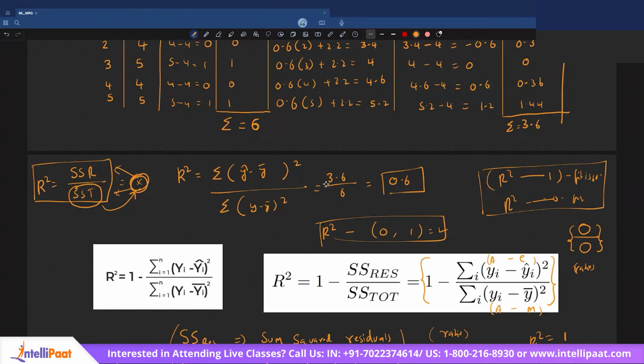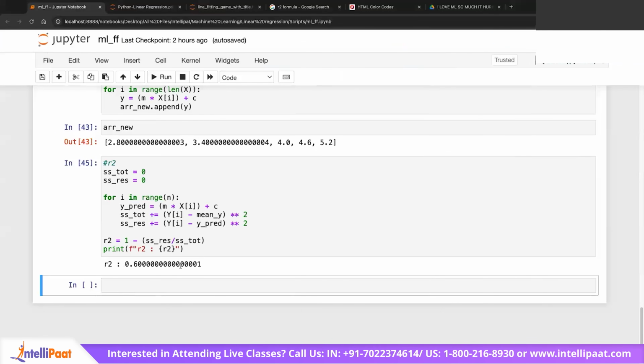So if you do 1 minus the reverse case, is it the same thing? In mathematics, when you want to reverse A by B with B by A, you just take 1 minus of sum of square total by sum of square residual, and your answer is pretty much the same. I hope you got what I'm trying to say, everybody.